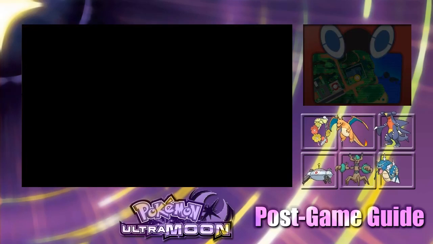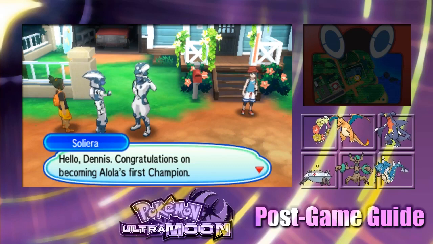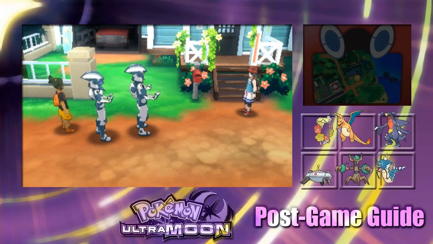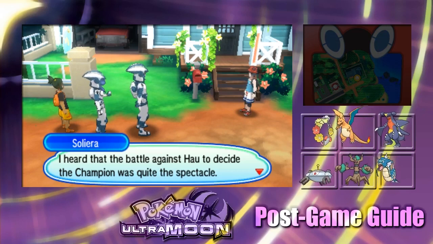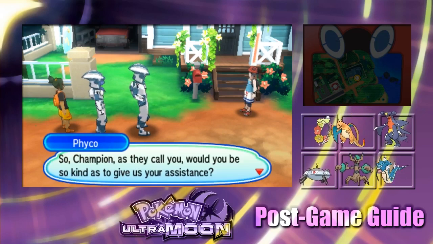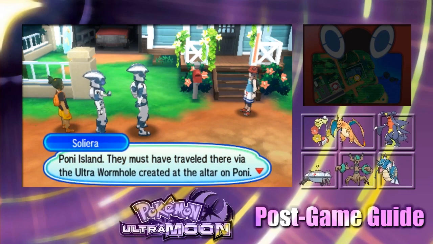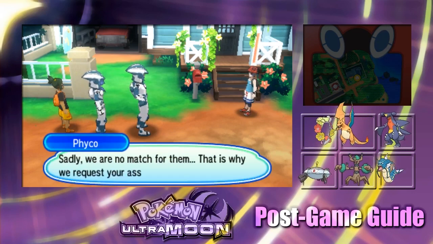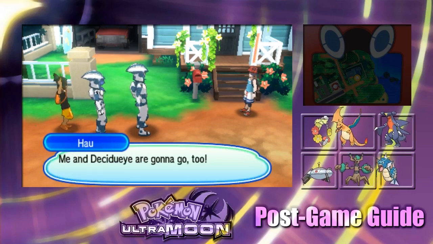Alright. Let's go on ahead and make our way. Oh, it's you guys. Hey! Oh, hello, Dennis. Congratulations on becoming Alola's first champion. I heard that the battle against Hao to decide the champion was quite the spectacle. So, champion as they call you, would you be so kind as to give us your assistance? Ultra Beasts have been appearing in the depths of Pony Island. They must have traveled here via the Ultra Wormhole created on the altar at Pony Island. Sadly, we are no match for them. That is why we request your assistance, champion.